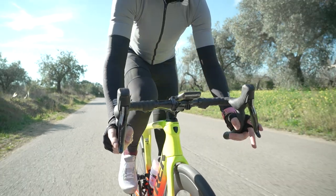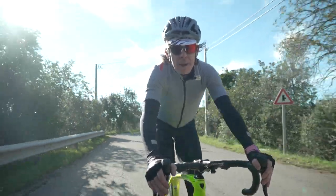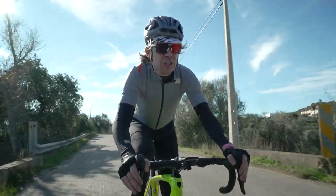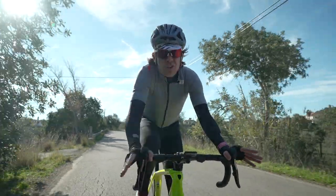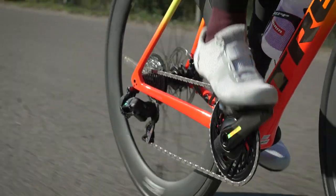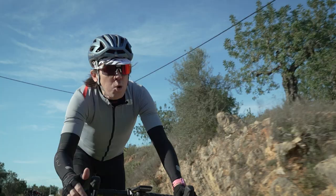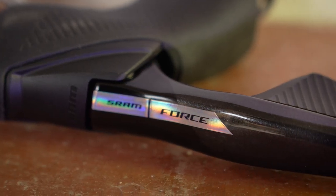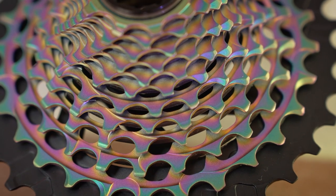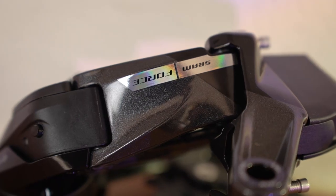It's a massive improvement over the current Force. Function-wise, it's been a bit of a flat road so far, so I've not been able to put it under too much pressure. But yeah, good so far — we'll see what it's like after two road rides and a gravel ride. One really nice detail about the groupset: the logos are like rainbow when you look at them, very similar to the cassette and chain they make for world champions, where they light up with a glistening of rainbow colours.